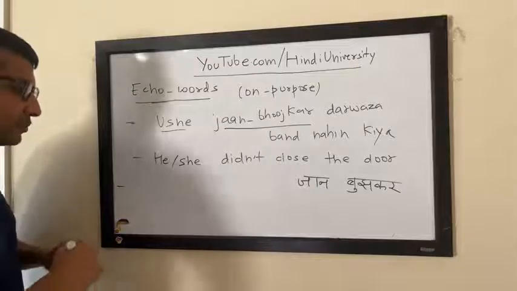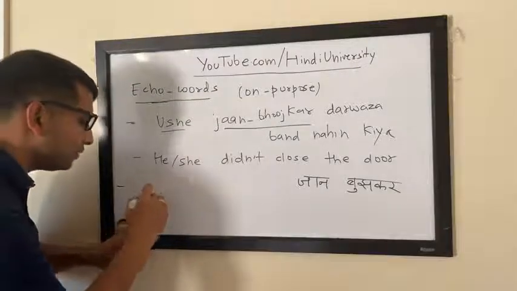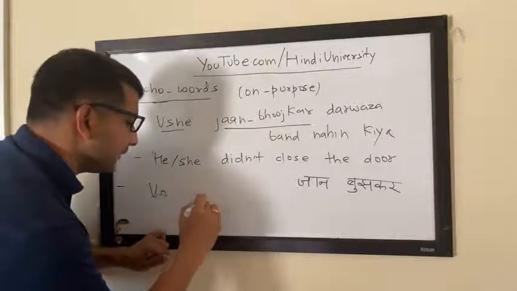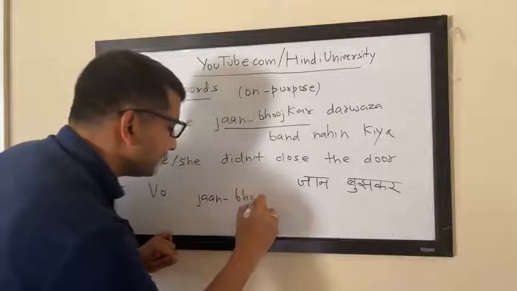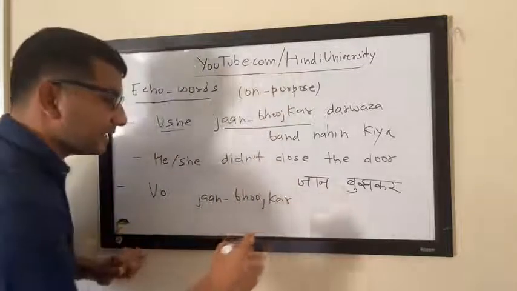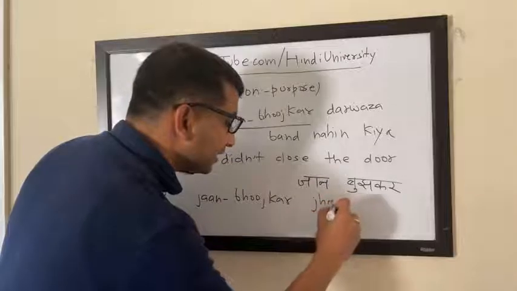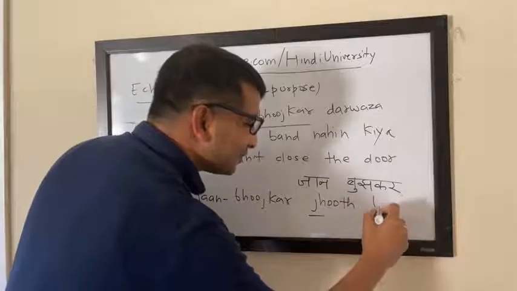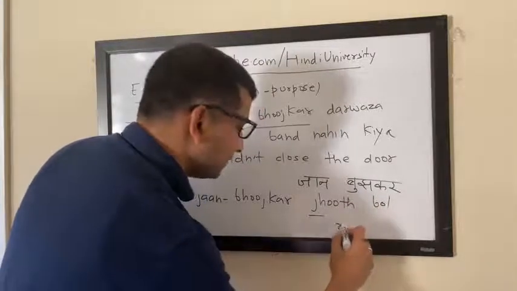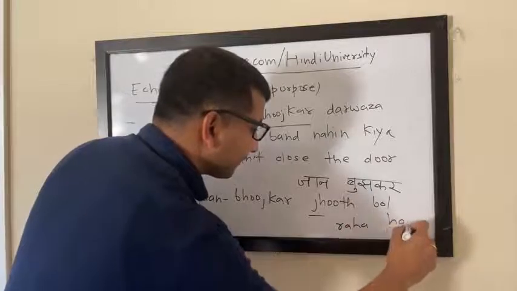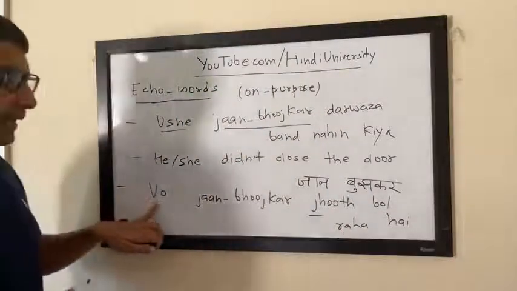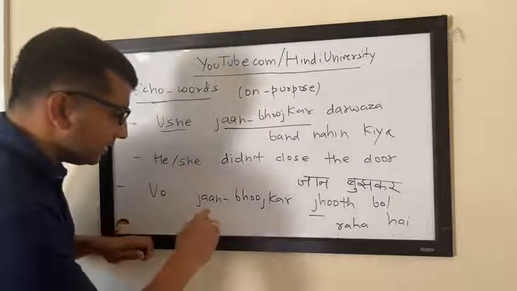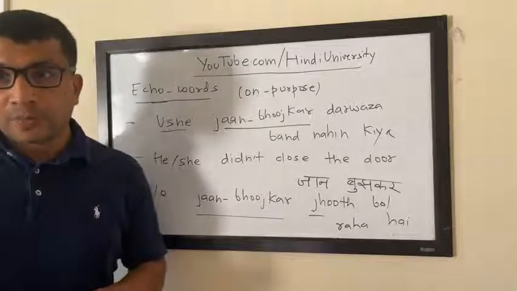Okay, so let's say you want to say वो जानबूझकर झूठ बोल रही है and वह जानबूझकर झूठ बोल रहा है. She is deliberately lying, he or she is lying. झूठ, again, is an aspirated sound. झूठ बोल रहा है. One is वो झूठ बोल रहा है and वह झूठ बोल रहा है. He is lying. And then जानबूझकर झूठ बोल रहा है, deliberately, on purpose, they are lying.